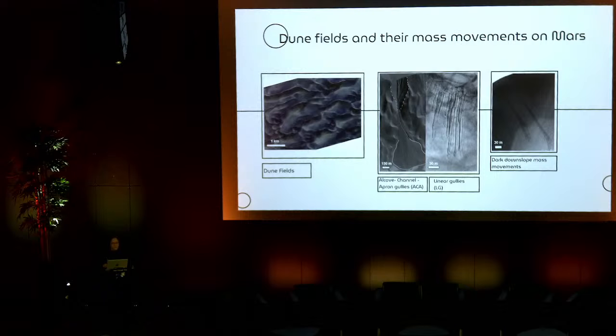So Maria's project, as I said, was very much focused on dune fields. These are very common on Mars. They have a slightly different appearance to what you might be used to on Earth. They're always this sort of dark albedo color. In color images, they appear very dark blue. And on Martian sand dunes in the southern mid-latitudes, so the study was focused on the southern mid-latitudes of Mars, there are various different landforms.